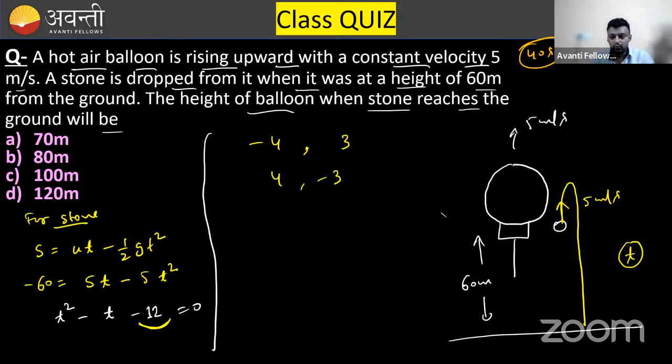First of all, do the factors. Factors will be what? -4, comma 3. If you multiply them, it will become -12, which is given. And if you add them, it will be -1. That means all the conditions are satisfied. You can do this in your mind. Now just reverse the signs and it will be your answer, 4, comma -3.